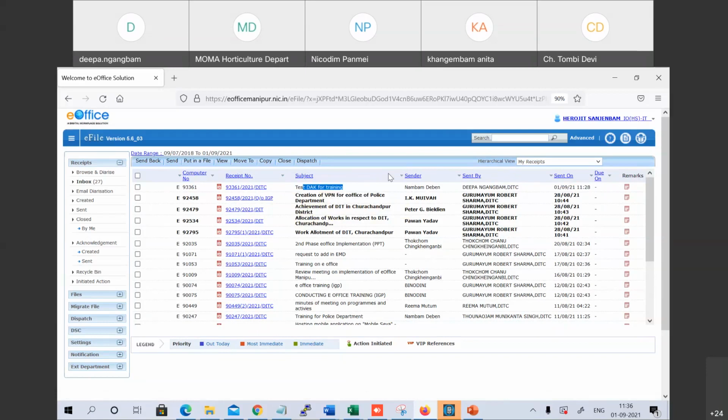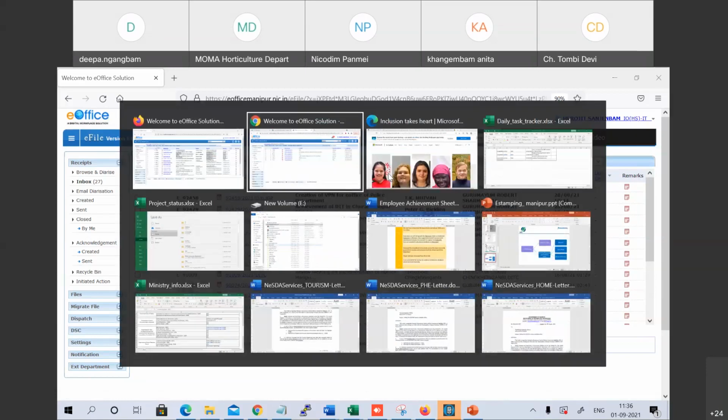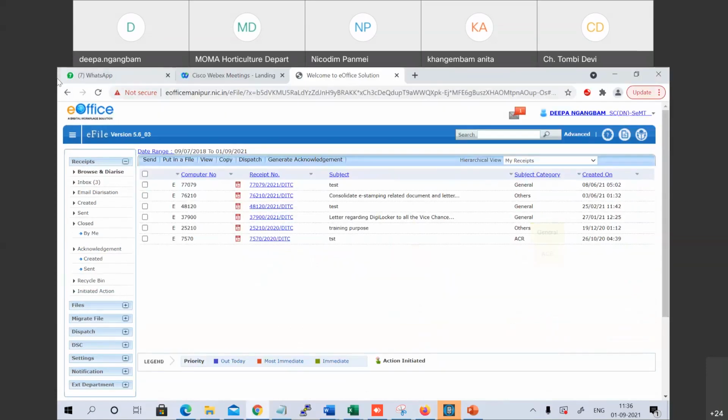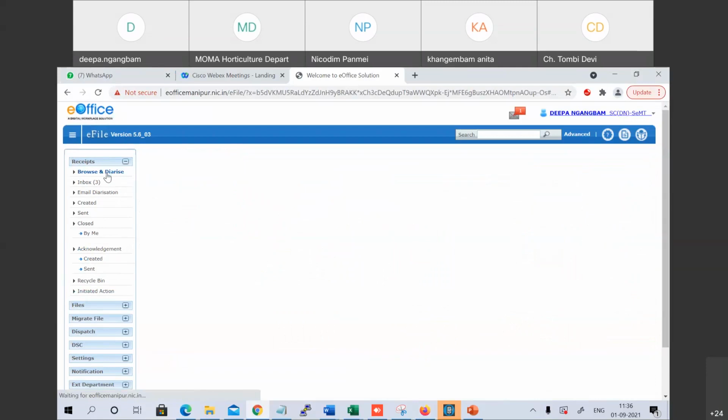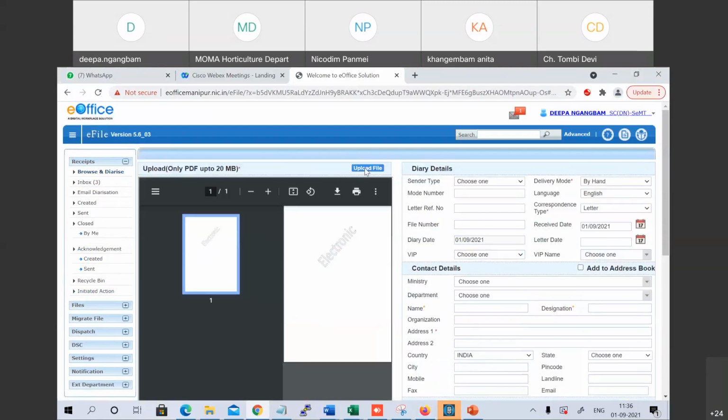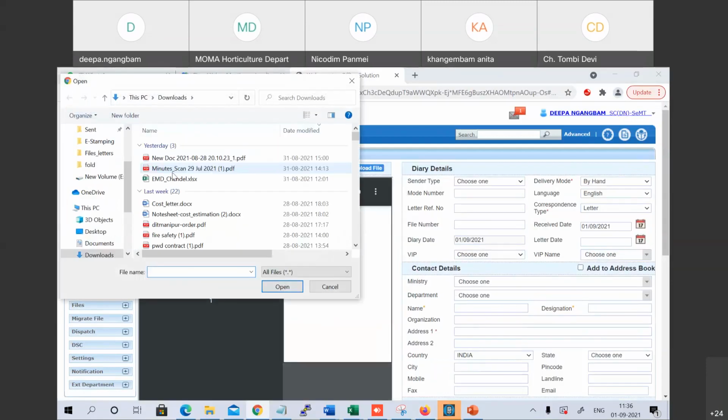What I have done was I have generated and sent. Now let me show you how I generate a DAG and how we can use it later. So browse and diarize again, upload the file again, any PDF file.